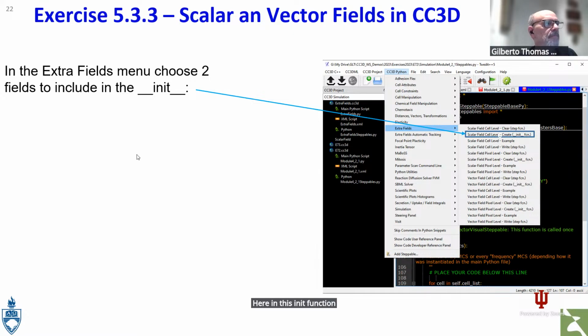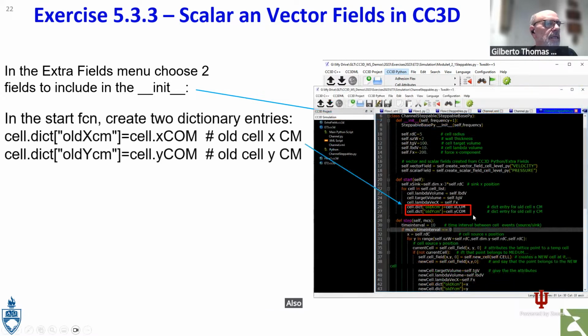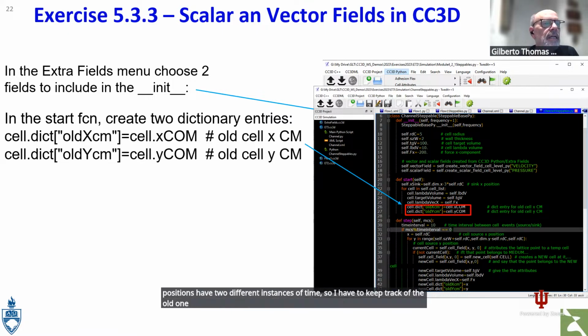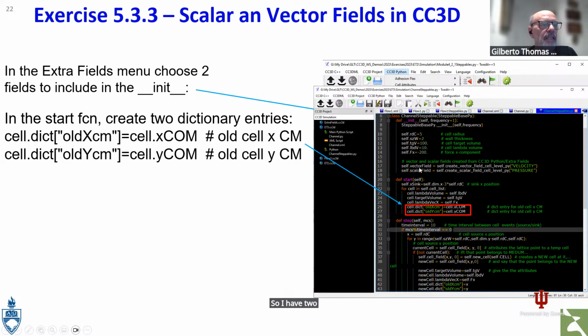And I have to include also the old positions, because since we are describing velocity, we always need positions at two different instances of time. So I have to keep track of the old one.